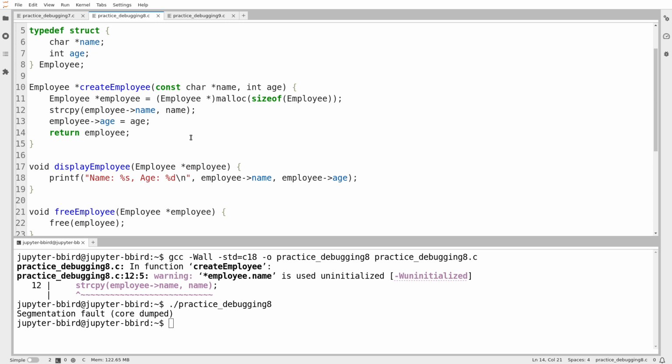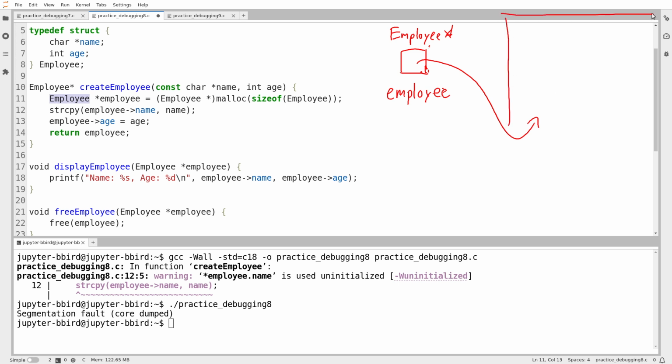So here's the issue. What I want to do in this function is make a variable of type employee star. I'm going to move the star over for the sake of this discussion. So I call malloc to create an object of type employee. I'm going to have this variable called employee, and it's going to be a pointer of type employee star. And the more I say the word employee, the less of a meaning it seems to have to me. And so I call malloc to create me a new structure of that type. So it's going to create it off in the wilderness outside of any scope.